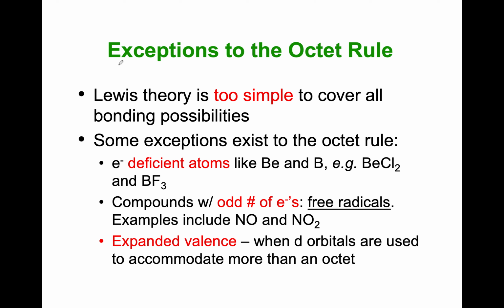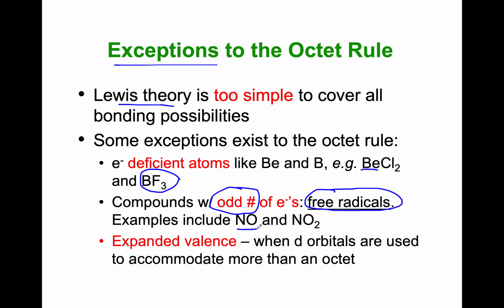Couple of things. Again, exceptions. There's always exceptions. In CHEM152 Chapter 10, we go into much greater detail about these exceptions, but I wanted to point out a few things. Lewis doesn't apply to everything, so some exceptions. Boron doesn't need 8. It's actually fine with 6. Beryllium's fine with 4, so it's a little different. Free radicals mean that you have a single electron, not electrons paired, so that's an odd number. So that's definitely different. You can't get octets.